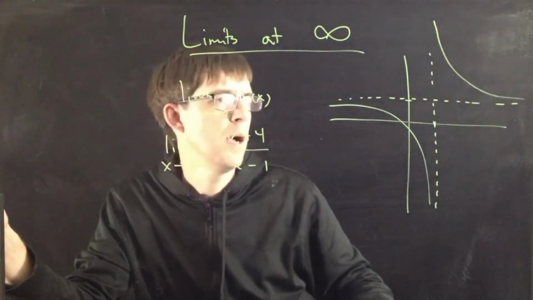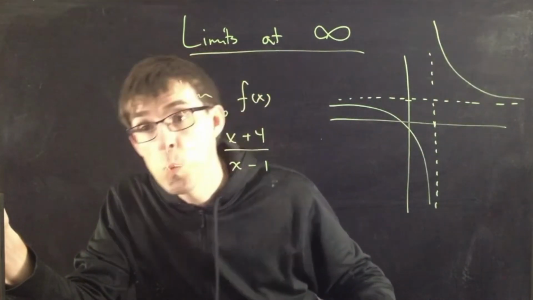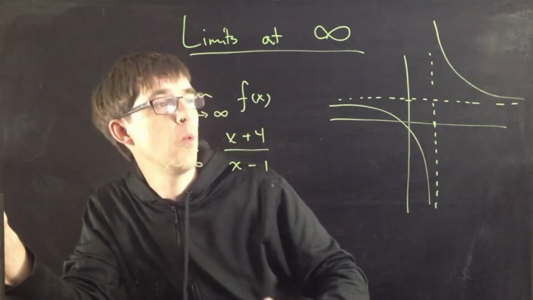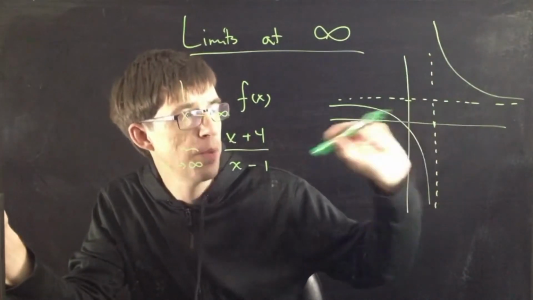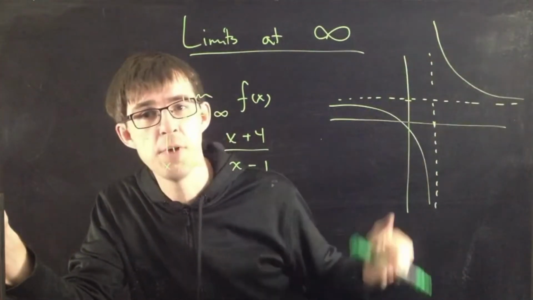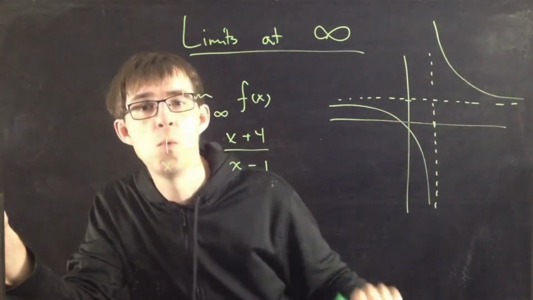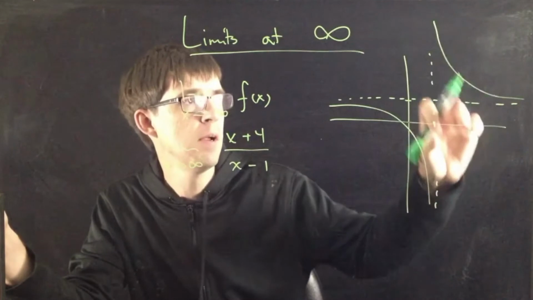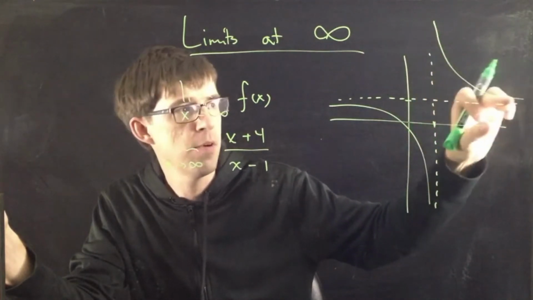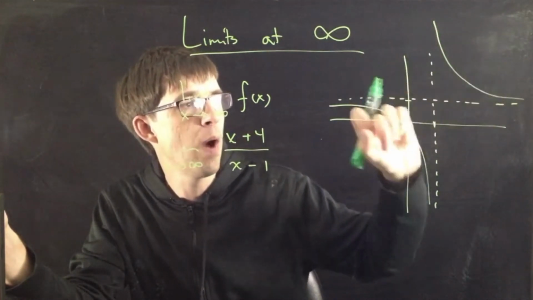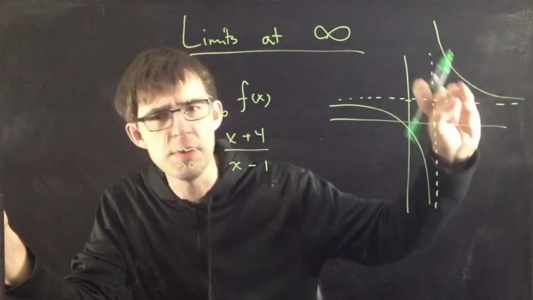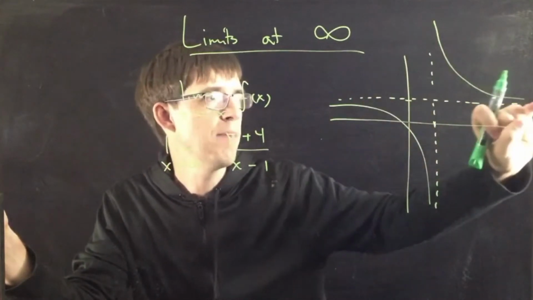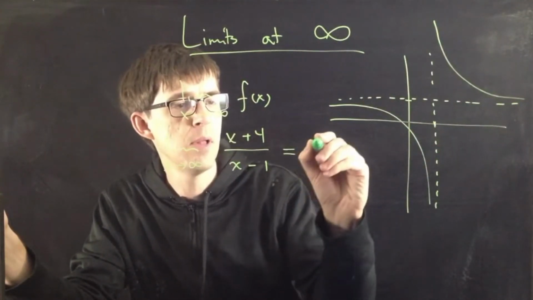All right, what do you say? What is the limit as x goes to infinity? What this means is, what is the y value that this function approaches when the x goes out that way forever? When the x value increases without bound, what is the y value approaching? And if you believe this picture, as the x value goes out to the right forever, the y value will approach y equals 1, right? That's sort of the meaning of this asymptote. This line goes towards this y value, y equals 1. So in this example, it is 1.